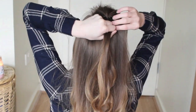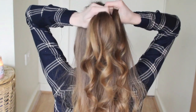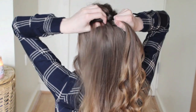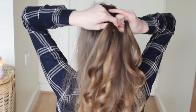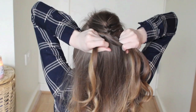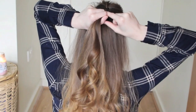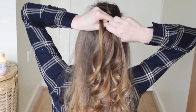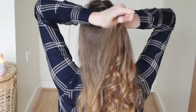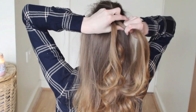Again, I'm just going to add a small section of hair to my outer strand. Cross this over to the middle. And then I'm going to go to the opposite side. And again, I'm just going to add a small section of hair to this and cross it over to the middle. And it becomes our new middle strand. Basically, you're just adding hair to your outer strands and crossing them over to the middle, and then they become the new middle strand.